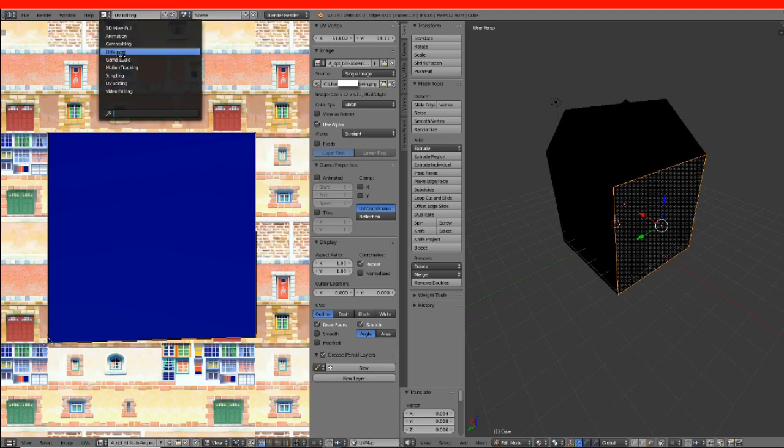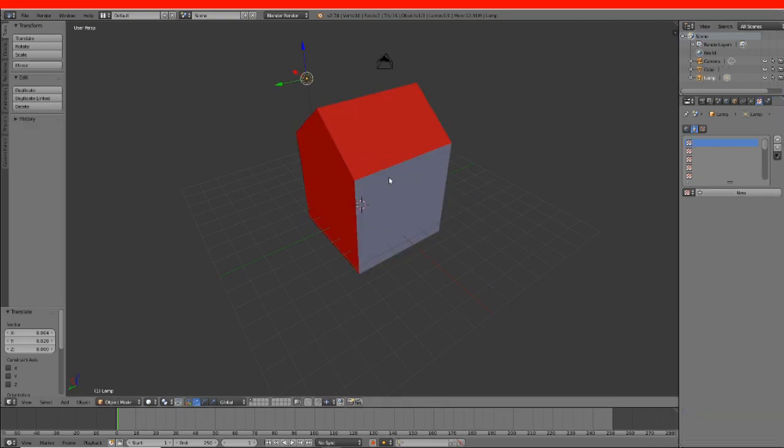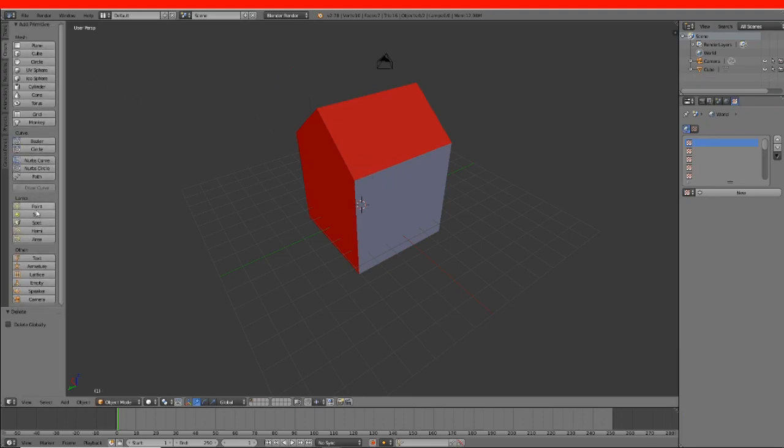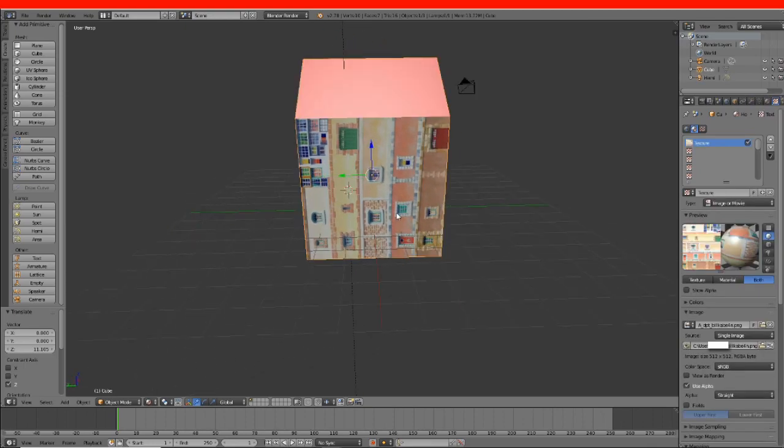So next I'm going to show you lighting the scene, and you have to add something like a light source. Blender starts with this lamp already here, but I'm going to delete that just so I can show you how to insert a light source. So I'm going to insert a hemi light, and a hemi light is pretty much what you'd imagine. It shines down on everything. So in the material window, we can now see this texture.